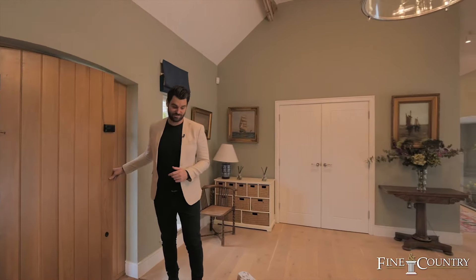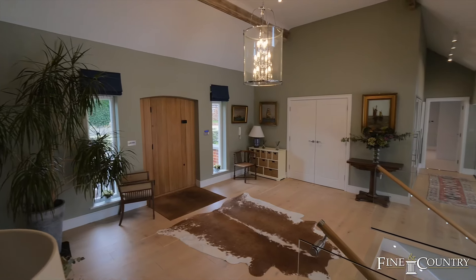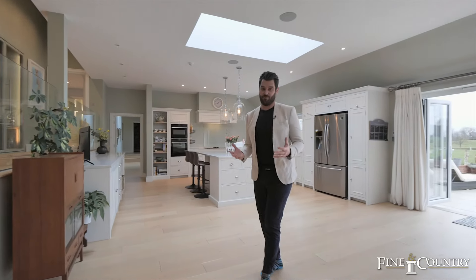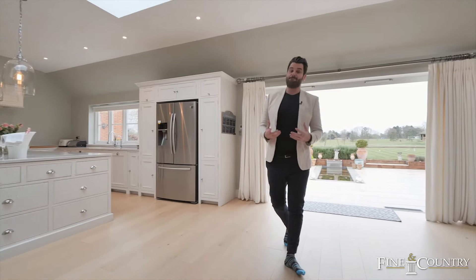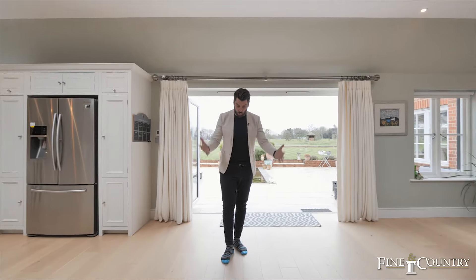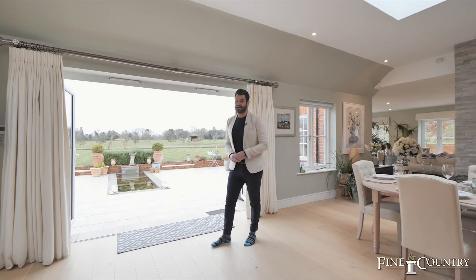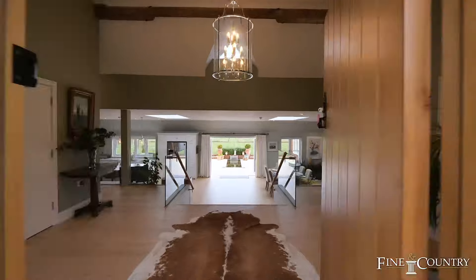The Dairy House is an architectural masterpiece. This property was built by a local architect and no expense has been spared to create this wonderful 7,000 square foot, five-bedroom family home. It's worth noting this is the original house, and the current owner, the architects and builders actually brought the whole thing down one meter, including the gardens. That is no easy task, but you can see why they did it because these views are spectacular.